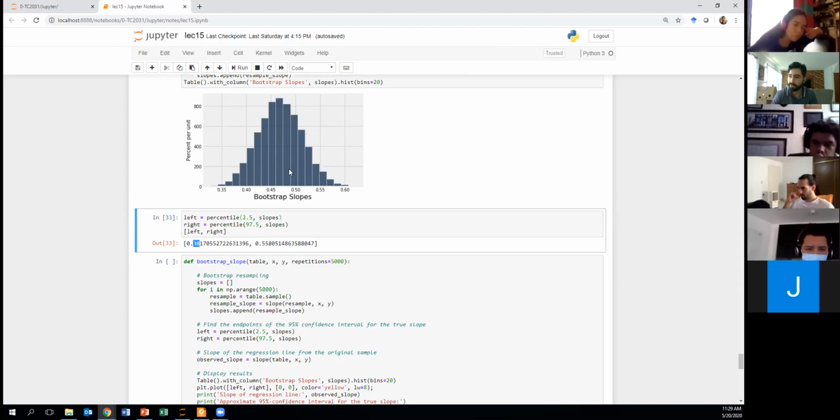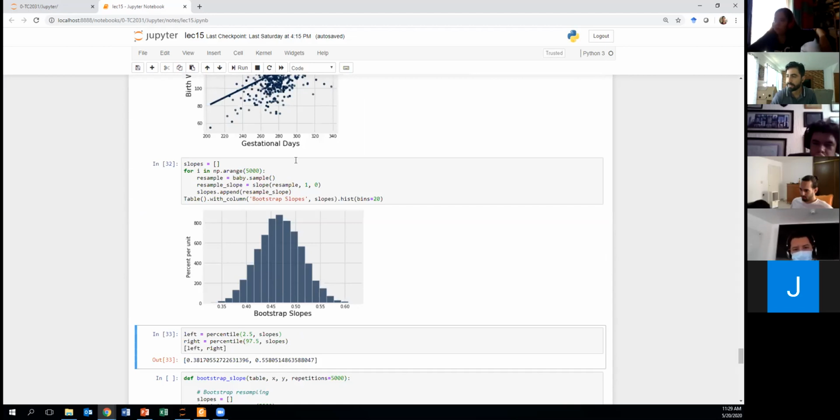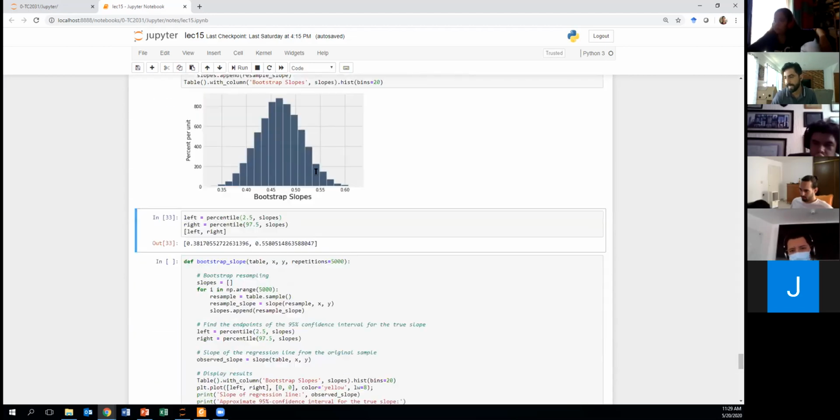So that's what we are doing here. This is the same thing we were doing for the income. For example, we did the income, and we said, with 95% confidence, the average income for public workers in San Francisco is between 95,000 and 97,000, right? That was what we were doing. So now here we are doing the same thing. This is basically the slope, using the bootstrap slope for the table.